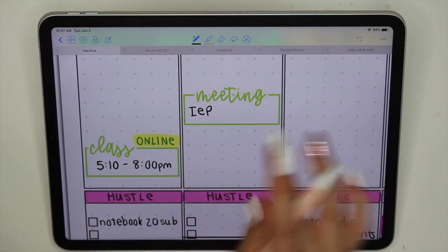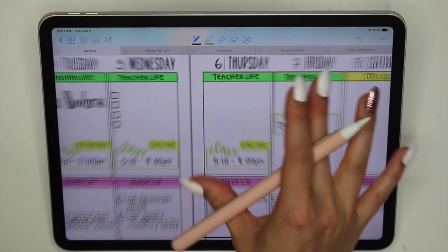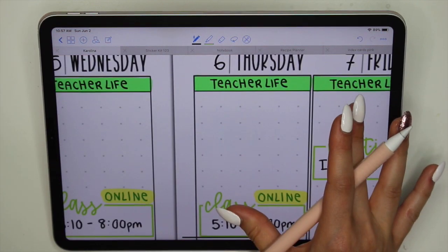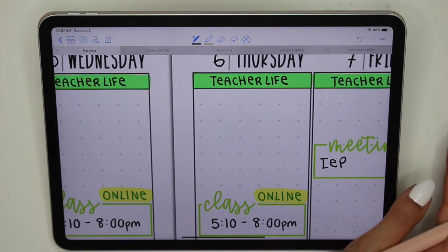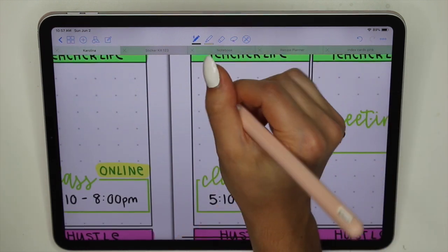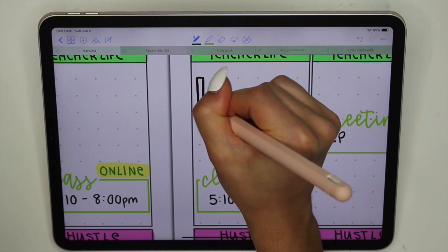I'm not gonna put the student's name, but I know it's an IEP meeting by just writing IEP. I know that on Thursday, there's no kids. I'm gonna have an all day PD. I think it's like Chancellor Day or some kind of day where the kids don't come in, but we still have work. So I'm gonna write no kids.